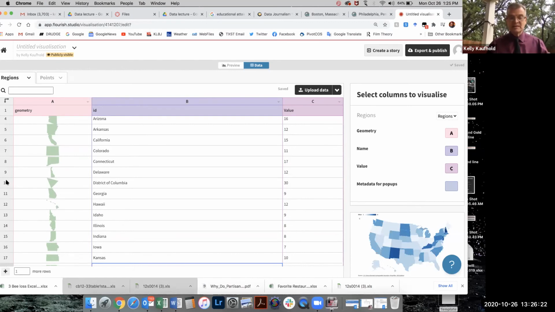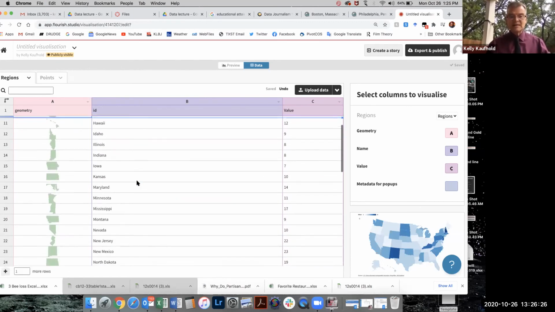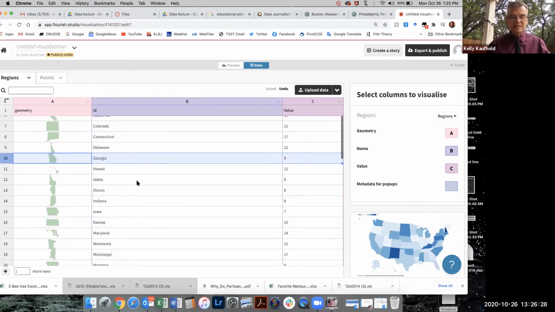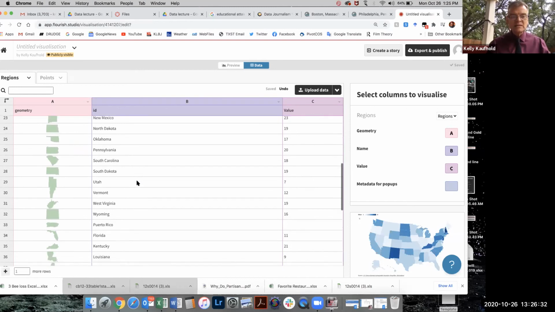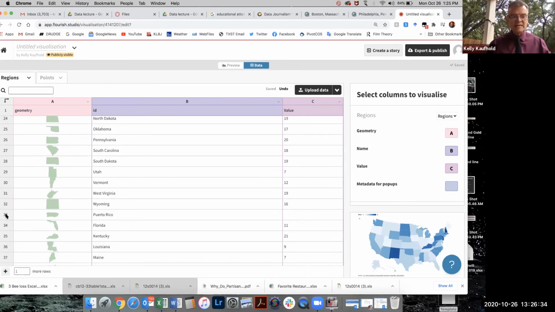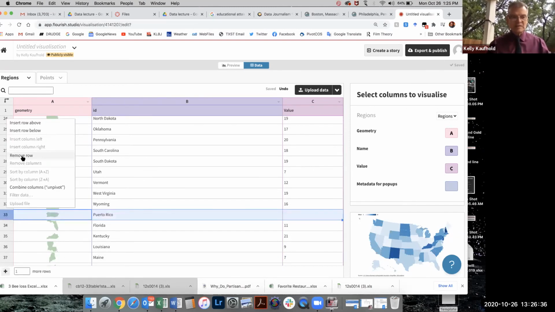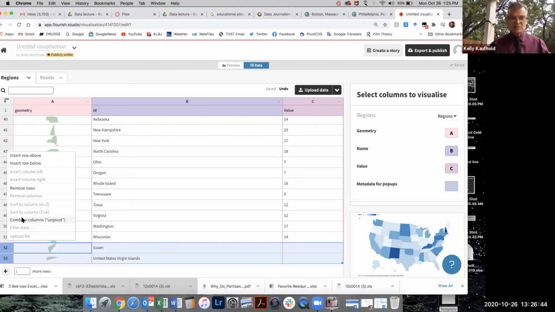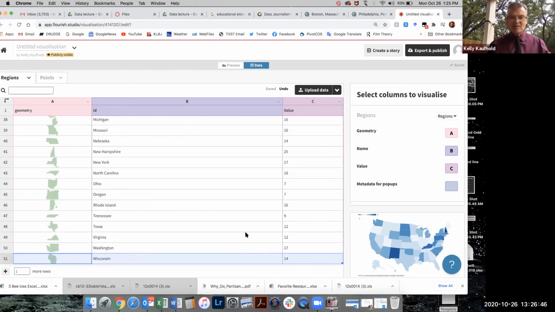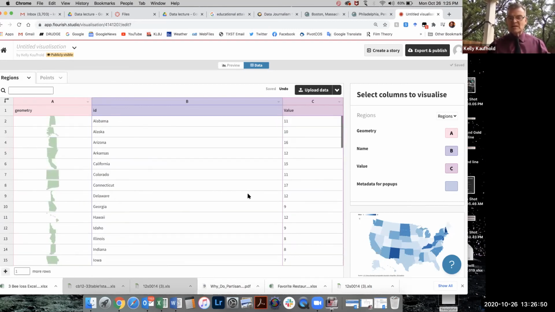District of Columbia is not a state, so I'm going to remove that row. There was one other around here, and then there are 2 at the bottom. Puerto Rico. I've been to DC and Puerto Rico, love both. And then at the very bottom, Guam and US Virgin Islands. I think I can highlight both of those at once and remove those rows. Okay, now I'm at 51, which is right. That matches up the number of states.